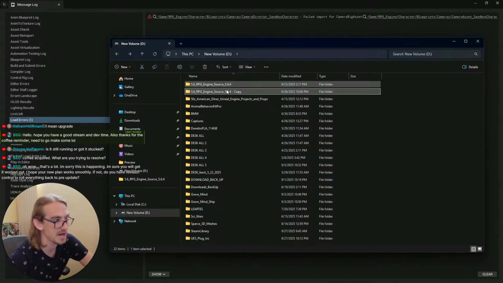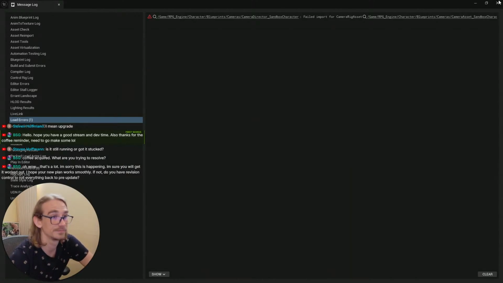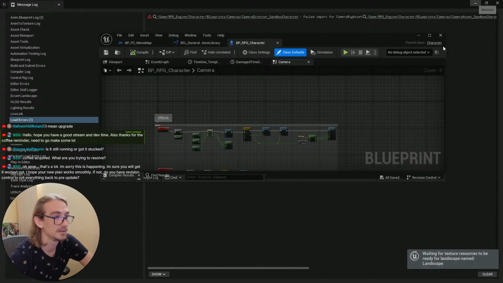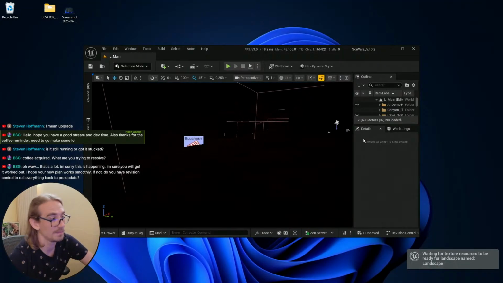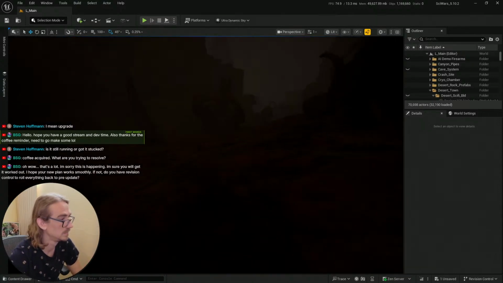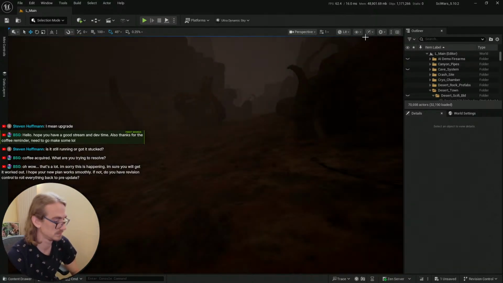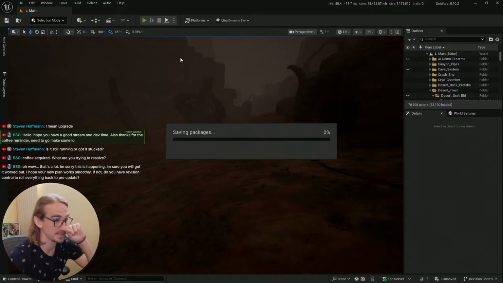So I have just a hard copy of the whole thing right there. So, unfortunately, that copy does not work. Let's see what happens.